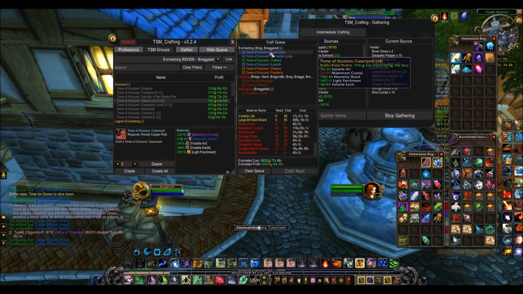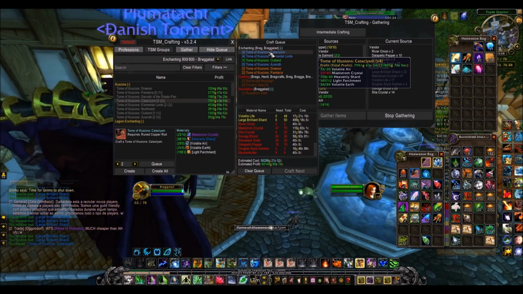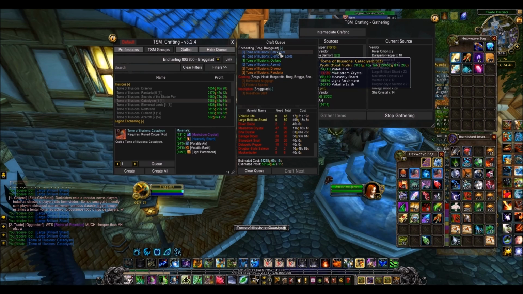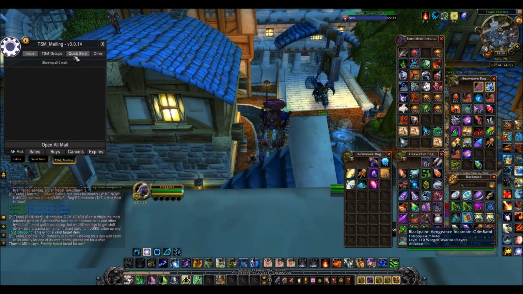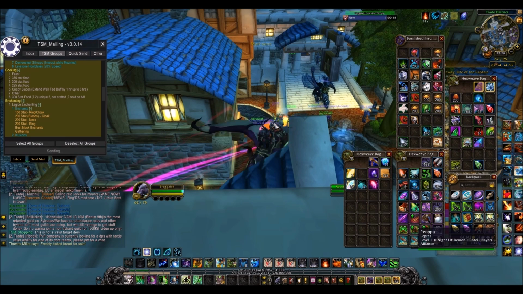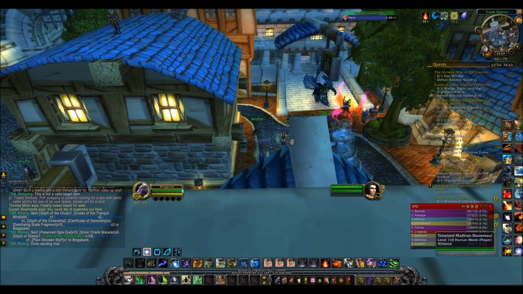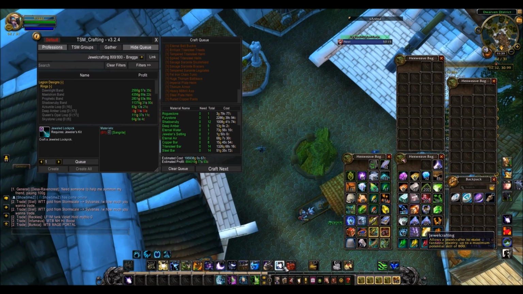And that's mostly because the Maelstrom crystals, there aren't any on the auction house at the moment, and not many people do the disenchanting search. So very rewarding. So there we go, all done with this guy. Again, I will send all the items I just crafted to my bank alt, and we will move on to the next guy.